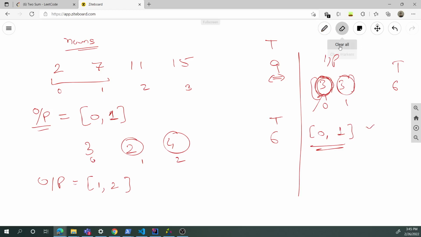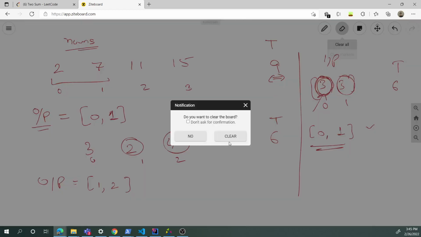Now we take one of these cases and try to solve the problem. How will we solve it? We have 2, 7, 11, and 15, and you take two indices. The first index is i. For each position of i, you move your second index, j, over the remaining elements. This is the brute force solution.